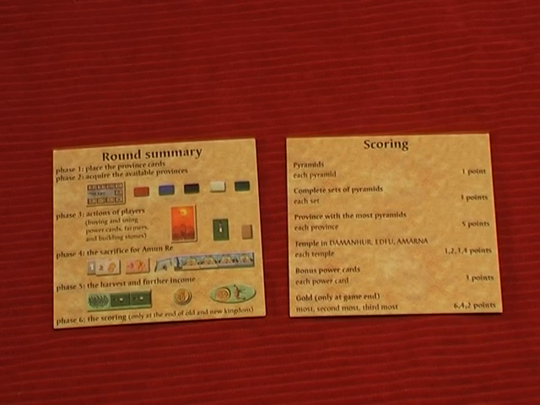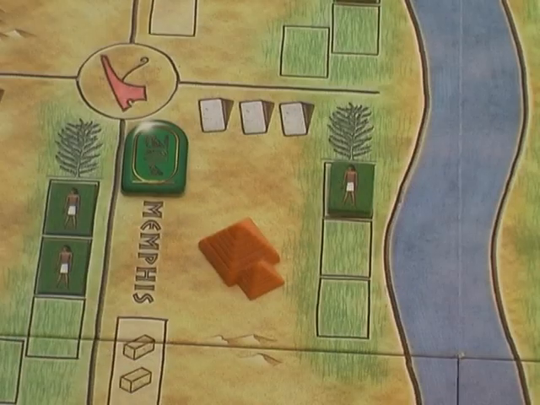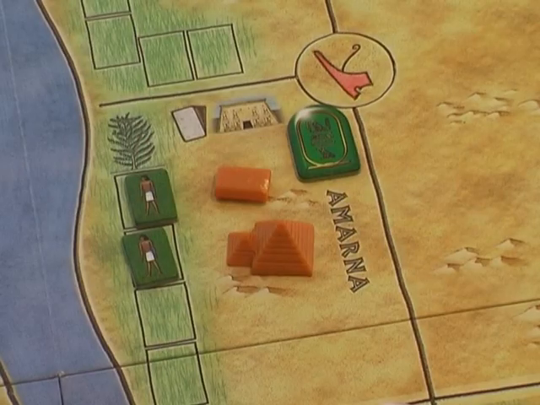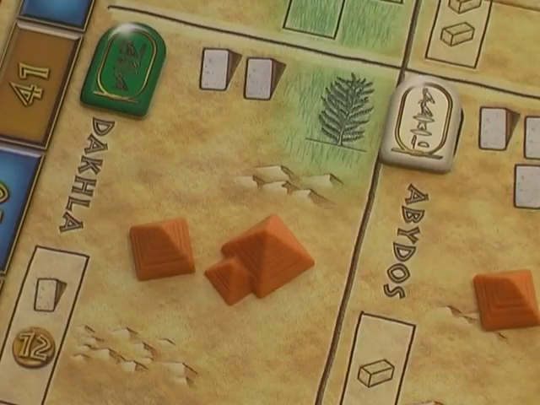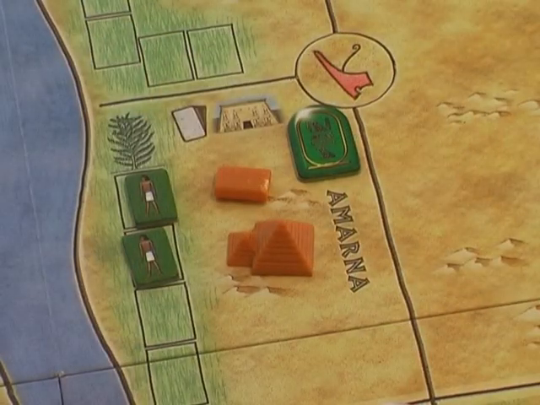After 3 rounds, the 6th phase is triggered, which is the scoring phase. This only happens twice during the game, at the end of the Old Kingdom and at the end of the New Kingdom. There are 6 different ways to score points. Firstly, you get 1 point for each pyramid within your 3 provinces. Secondly, you get 3 points for each set of pyramids in your 3 provinces. So if you have, say, 2 pyramids in each province, you would get 6 points.